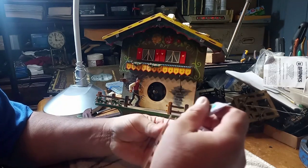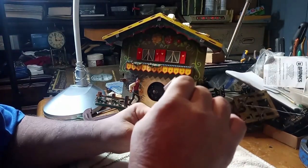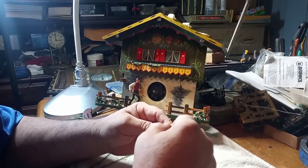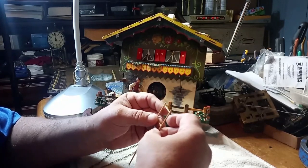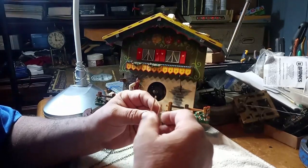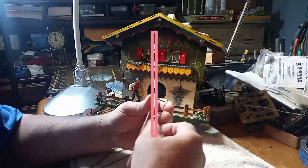I think if you were missing the ladder, that you could probably take some Chinese chopsticks and some barbecue skewers. And after I get this thing together, I'll show you what I'm talking about.